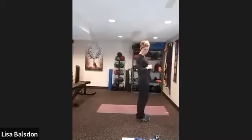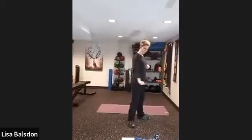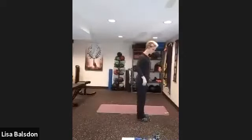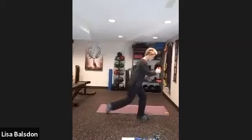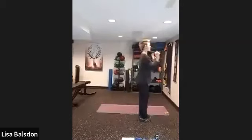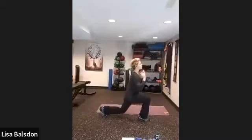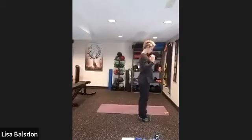8 seconds left. 5, 4, 3, 2, 1, and rest for 15 seconds. And then we're going to do reverse lunge. Reverse lunge. So again, using your dumbbells for that 20 seconds of work. Got to make that count now. So get ready. Let's go.